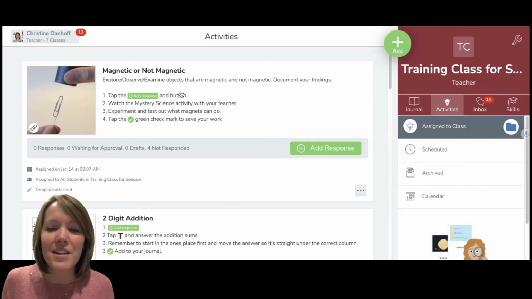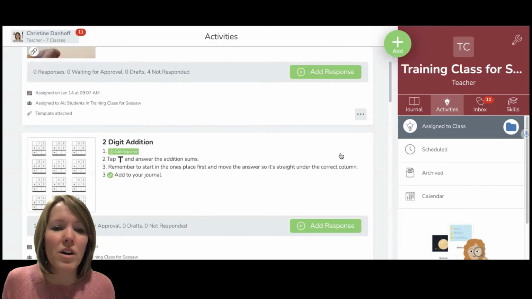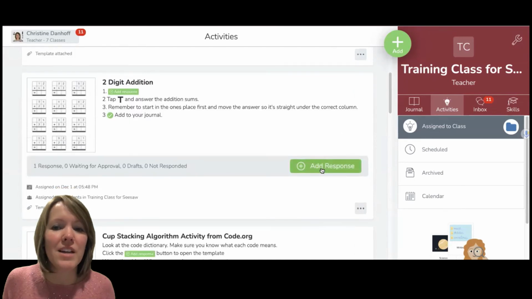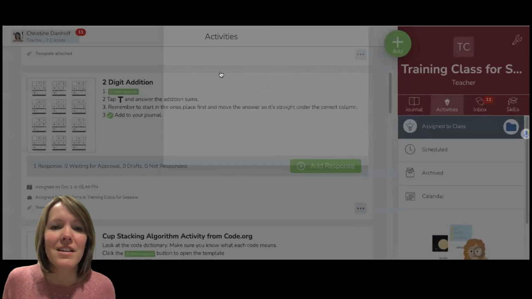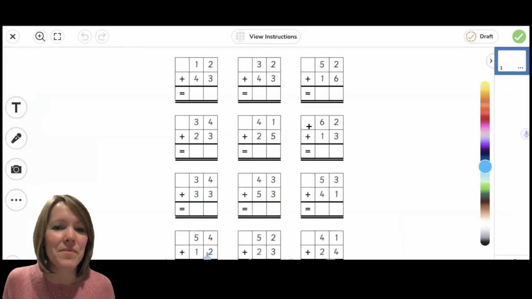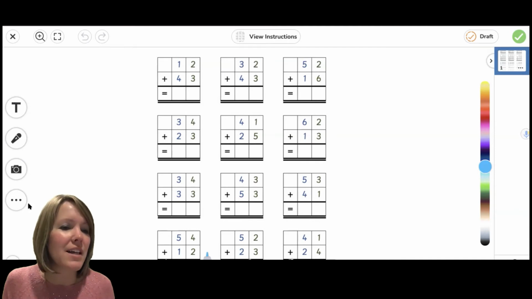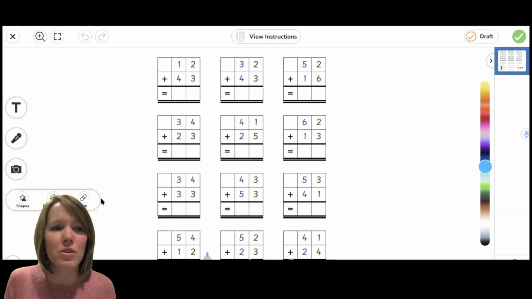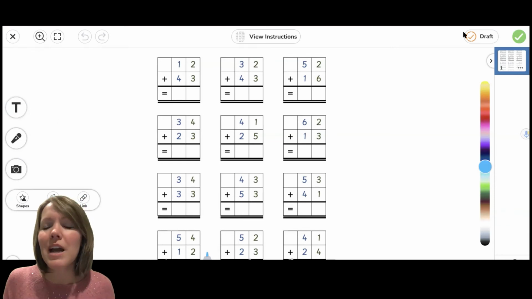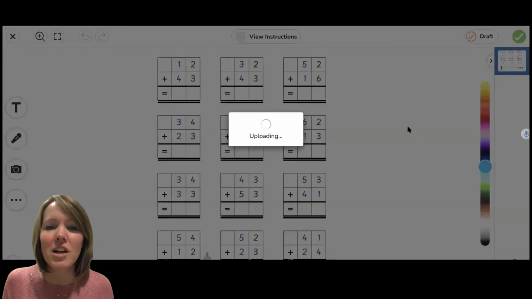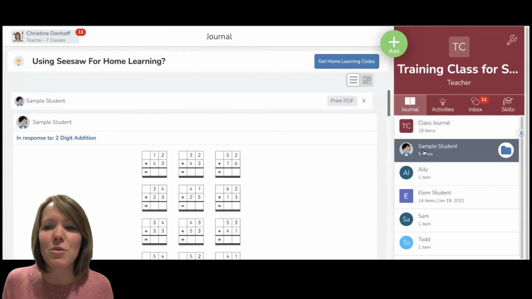And as I assign them to my class, you'll see here, kind of like Google Classroom, they will open up the activity. So they would go ahead and say add response, and they would click their name or log in. And then here they would go through the activity. Now, sometimes there may be multiple pages off to the side, but you can see my students can snap a picture on a slide. They can record their voice. They can draw, they can highlight, they can embed backgrounds or links or text. So there's all kinds of things. And then when they're done, they hit the check mark and then it adds it to their journal.